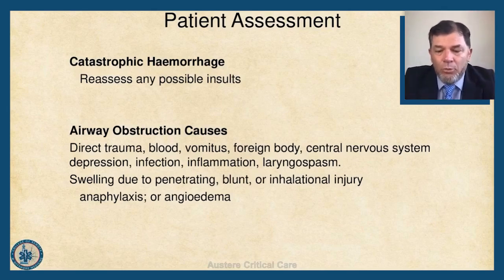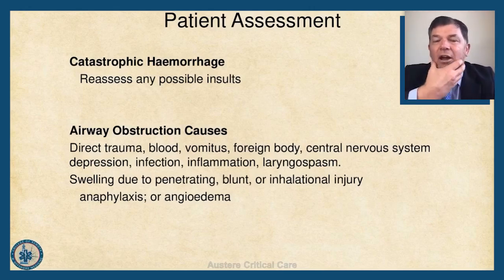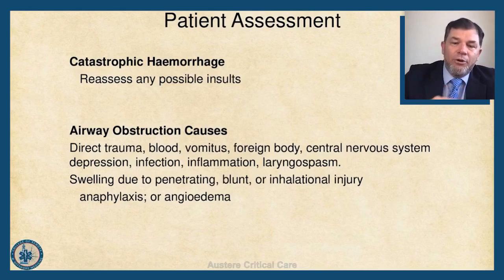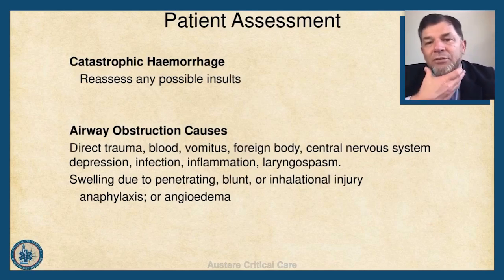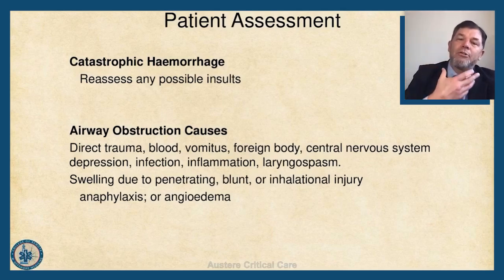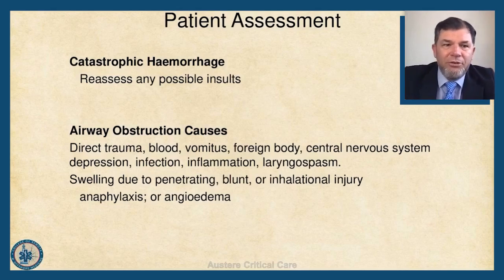And now we go into where your average critical care doctor is starting, and this is where I'm pulling from the critical care textbooks. So they start with airway obstruction. They're seeing if there's anything wrong in the upper airway down to where you get into the lungs. So looking for blood, vomit, foreign bodies, any type of central nervous system problem that causes the tongue to become flaccid, so the tongue falls to the back of the throat and starts snoring. In an austere environment, maybe you don't have an OPA or NPA, so you need to think of positioning.